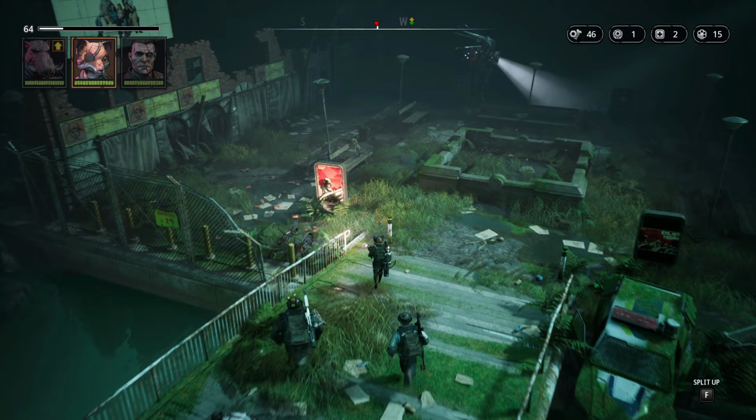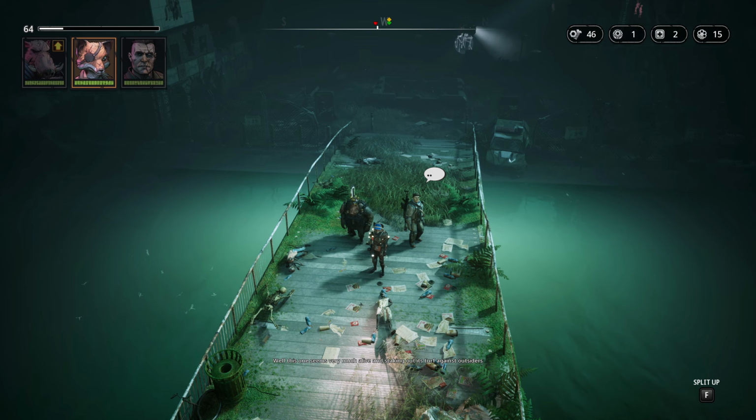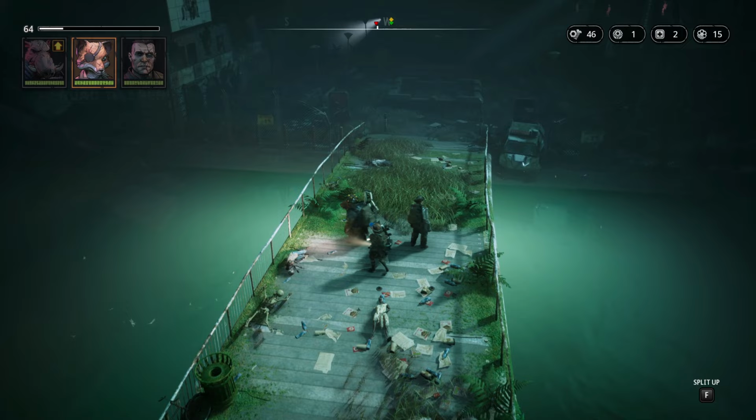It's one of those machines we've seen broken all over the zone. This one seems very much alive, and staking out its turf against outsiders. We stand little chance against this enemy. Caution dictates that we find a way around it. Exactly.